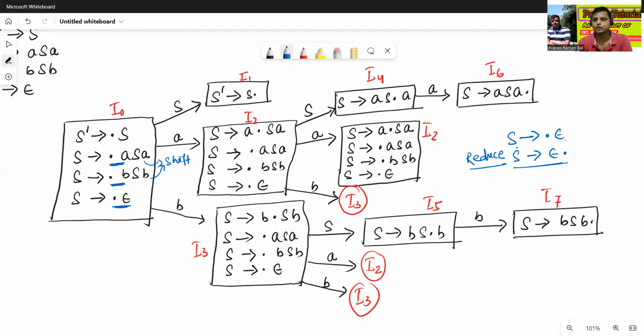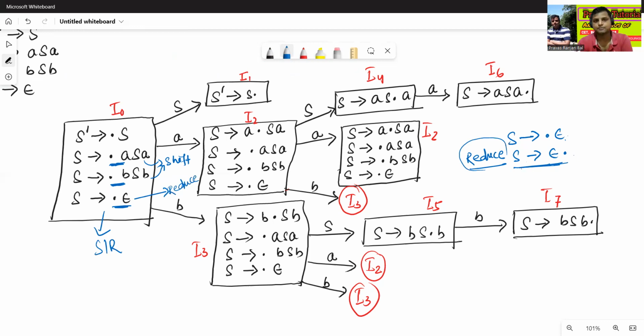The null production is always called a reduce action. So in the I0 state it is an SR conflict.